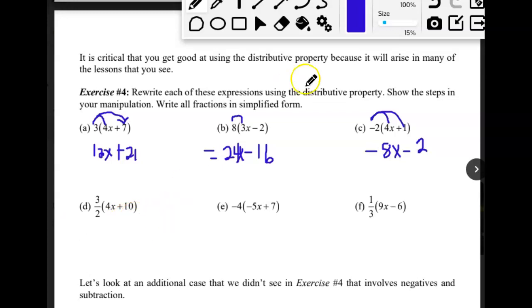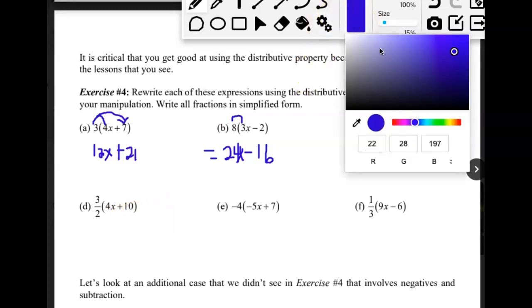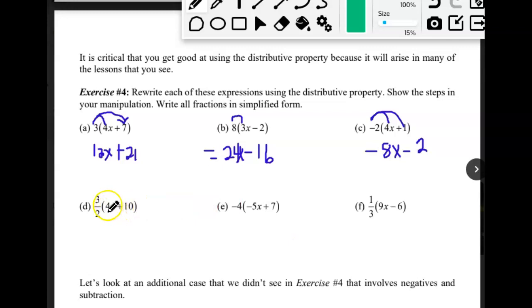Who is brave enough to do a fraction? MD? Brave enough to do a fraction? Or maybe I'll do the first fraction. Then MD could do letter F. Would that be good? So we know that this is a fraction form. Or Dania, would you like to do it?